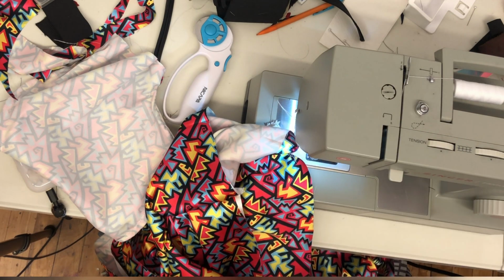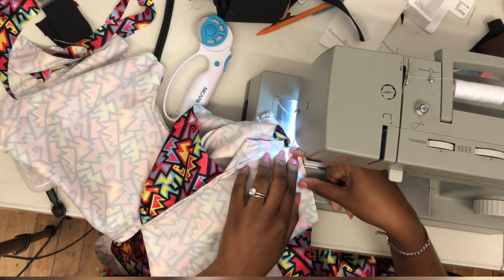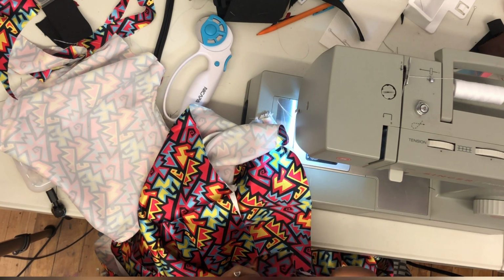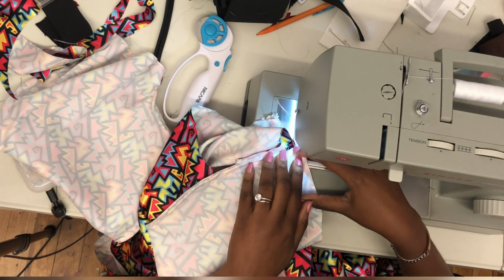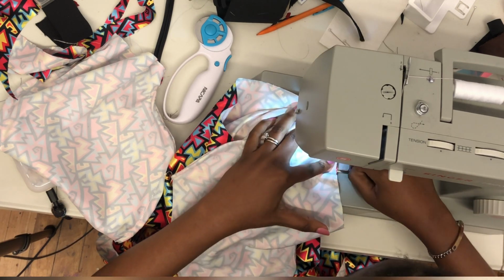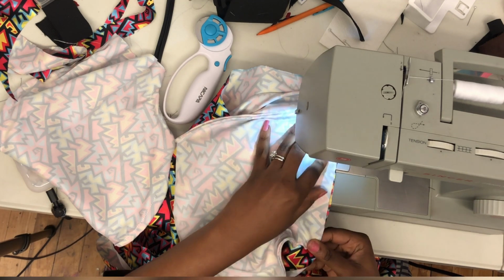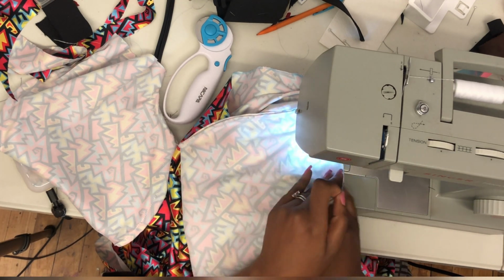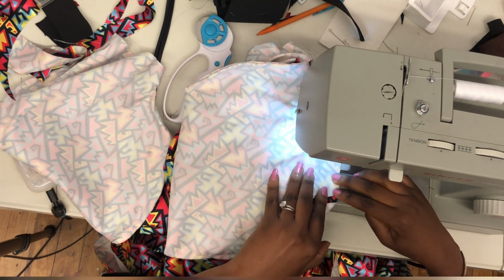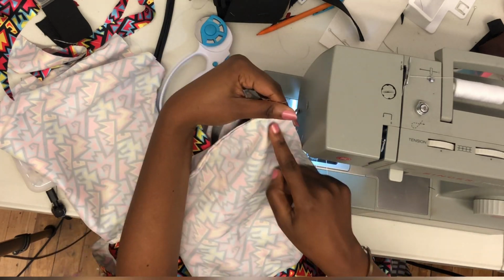So all right, I'm going to now take my pocket and then I'm going to open it right side to right side. You open your pocket. Remember the 0.5 inches that we left out? This is the purpose. So we open that tiny 0.5 inches and sew it on right side to right side of the inside of your pocket, where your 1 inch that you sewed before stops. So I'm just going to sew it to where the other 0.5 inches stops. You see where the other 0.5 inches is, and I just sew it down with a back stitch.